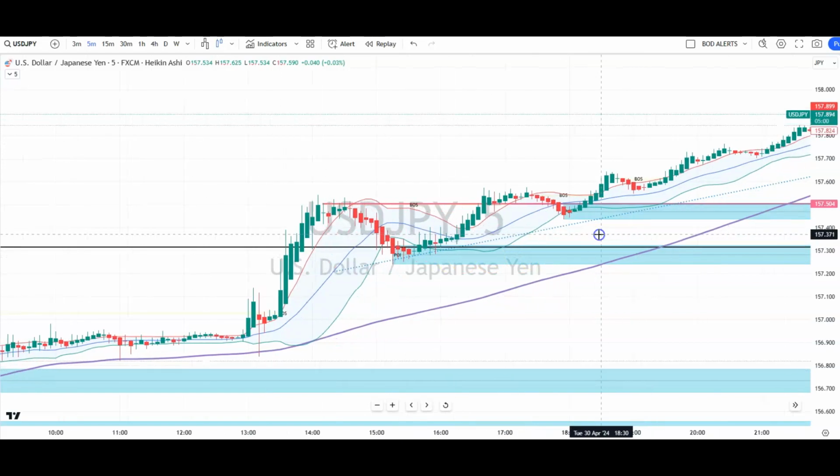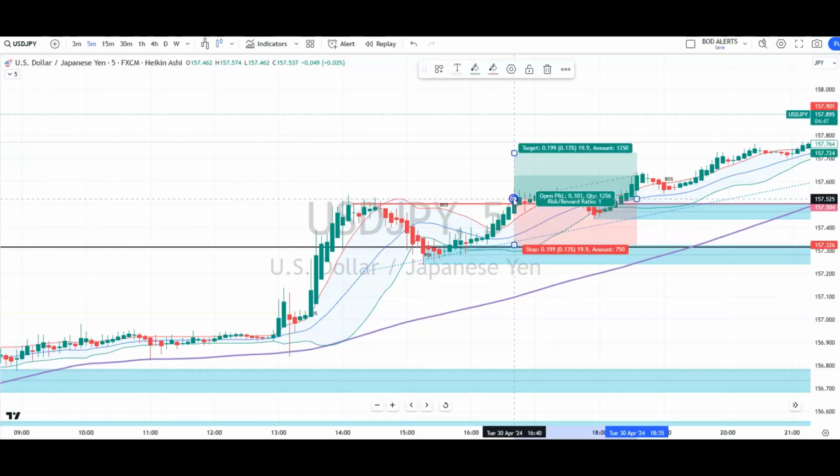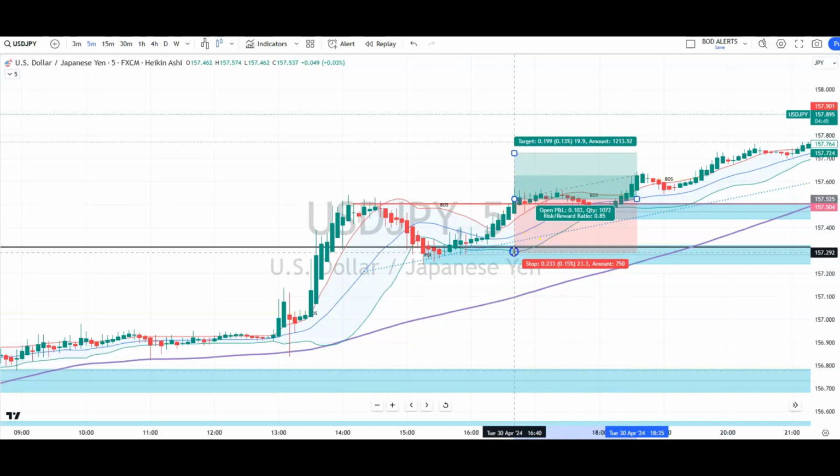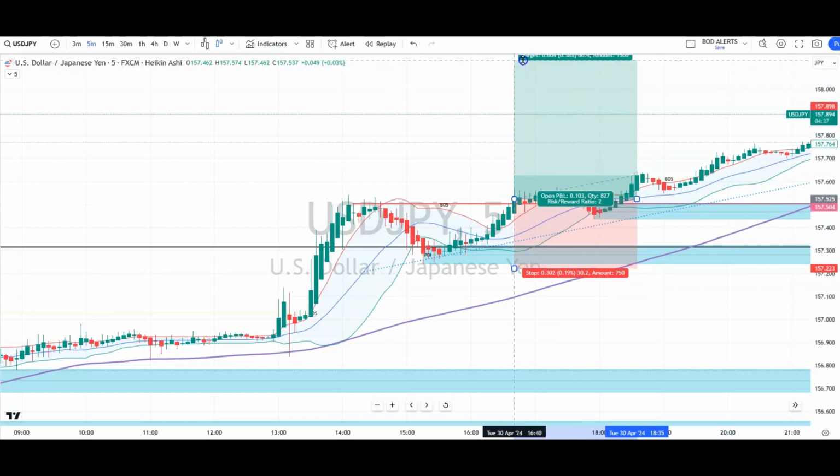And this is one way to actually make a living. If you are looking to make $500 a day or whatever it might be, $5,000 a day, this is the way to do it. So let's grab our tools. We're going to go long just above this area here. I'm going to have a swing low of 30 pips. I can go for 2 times.